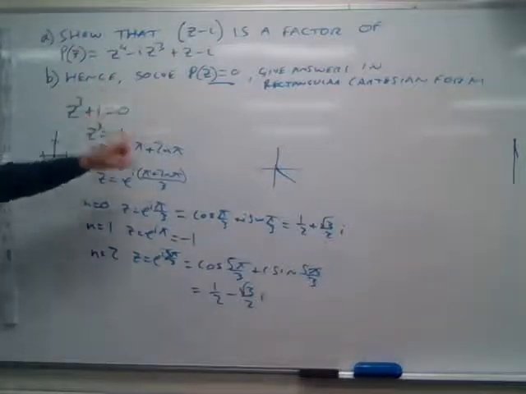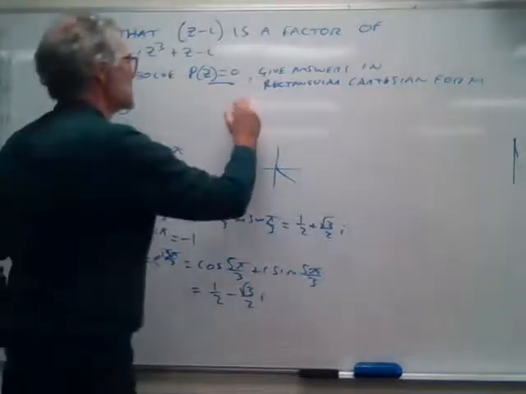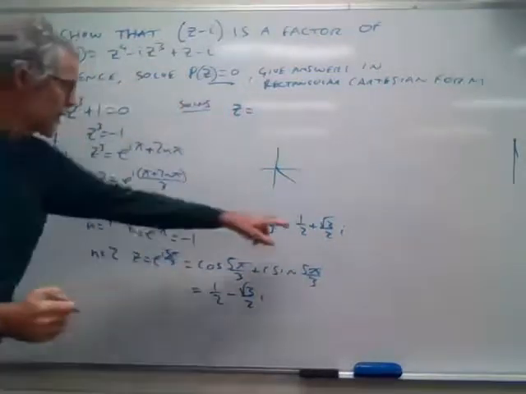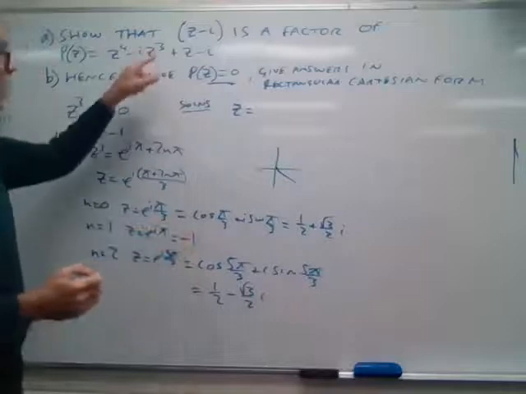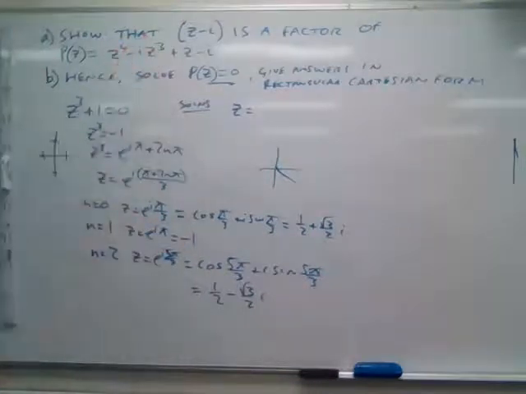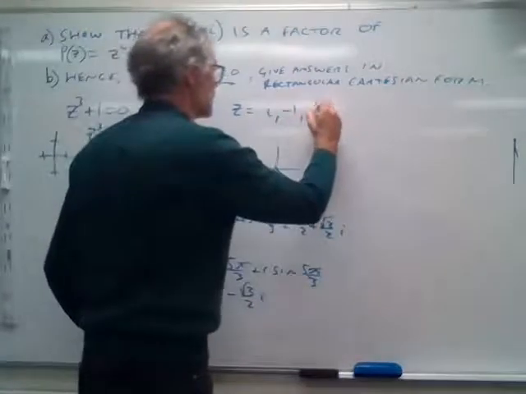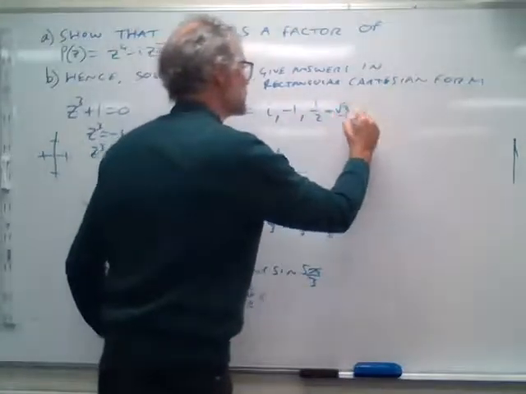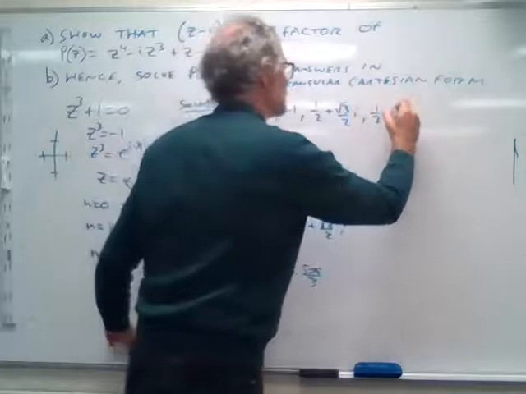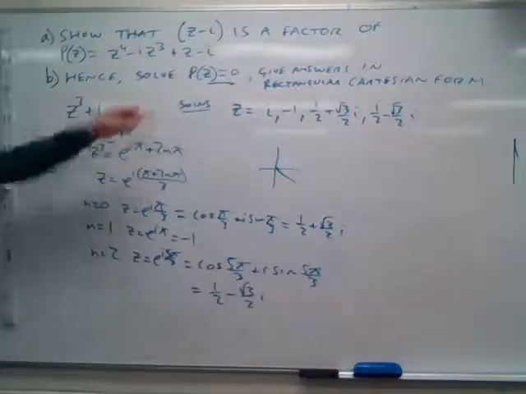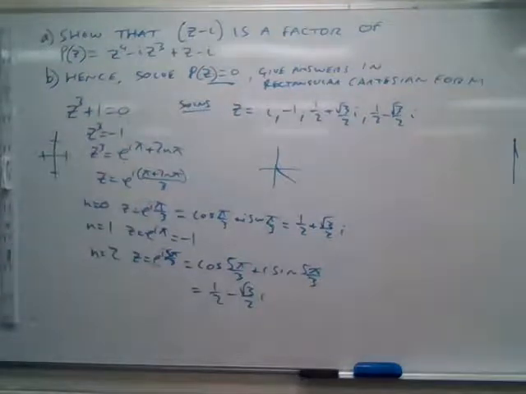Be careful to write your solutions then. So in this case, z, your solutions are that one, and i, of course, because the i came from the first other thing. So you've got i, -1, half plus root 3 on 2 i, and the last one. There we go. Four lots, 4 solutions for it.